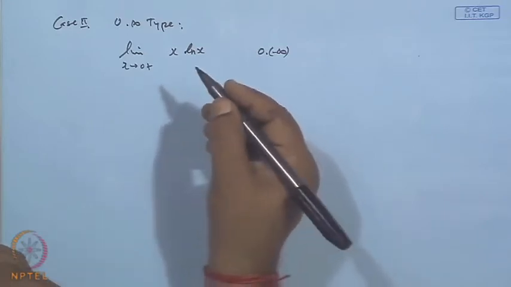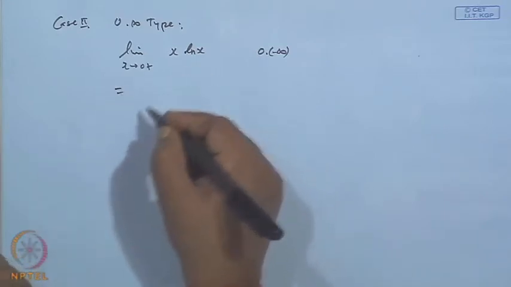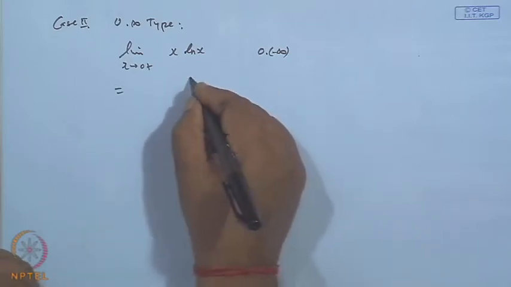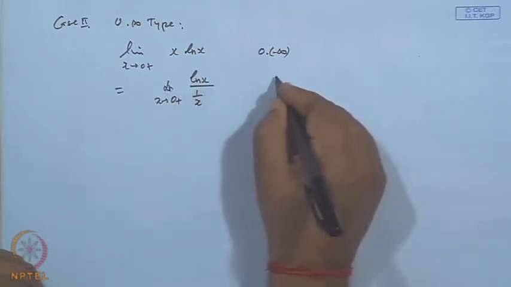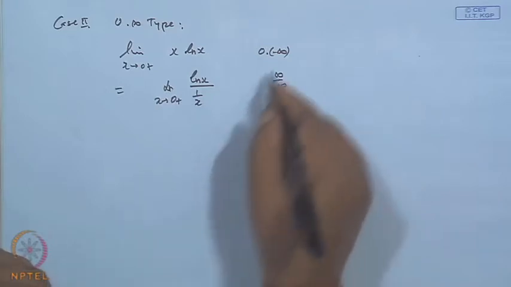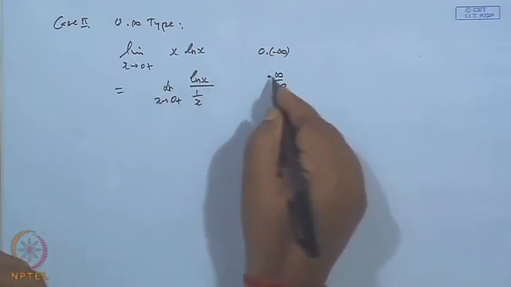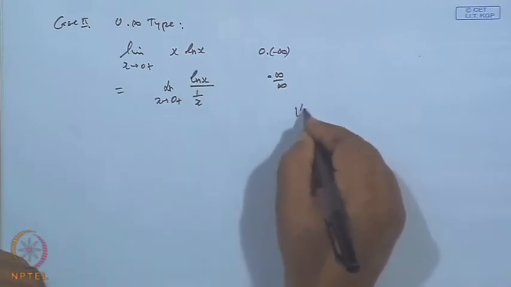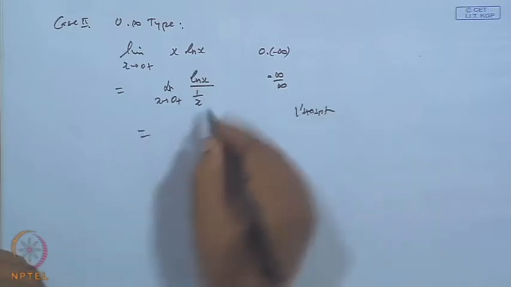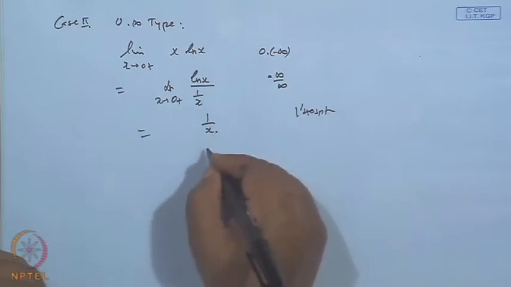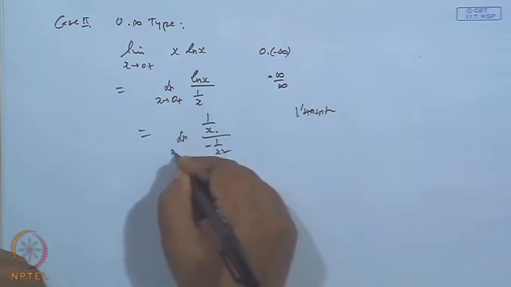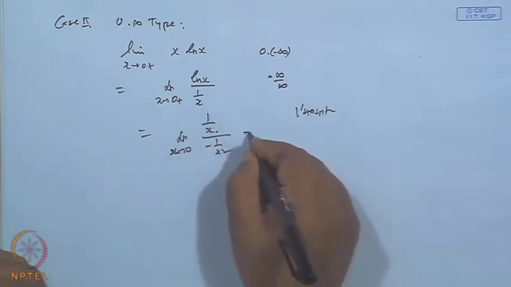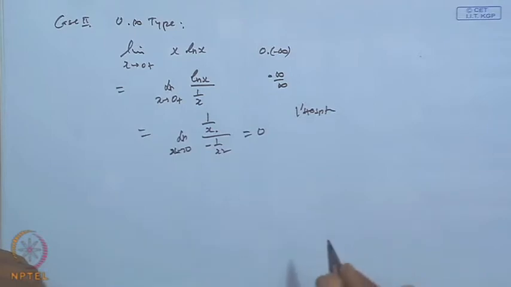What we do is we put this in the form of 0 over 0 or infinity over infinity. So, if I take ln x divided by 1 by x as x tends to 0 plus, then it is infinity by infinity type. Of course, minus infinity makes no difference. Then apply L'Hospital's rule. Once you apply it, we get 1 by x in the numerator and minus 1 by x square in the denominator, as x tends to 0, and then you get the value 0. So, it is coming to be 0.